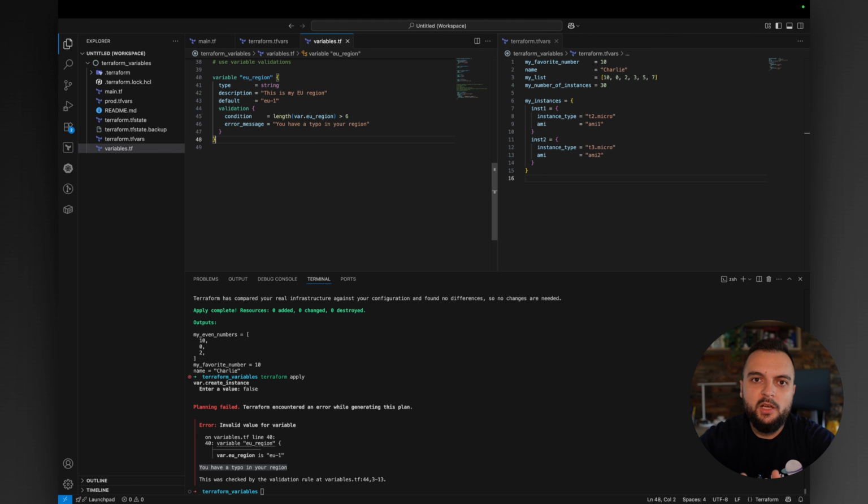Last but not least, if you have expressions that you need to reuse throughout your configuration, you should use a locals block. Even though you are referencing variables inside of it, save that expression to a local variable and then reuse it all over the place.